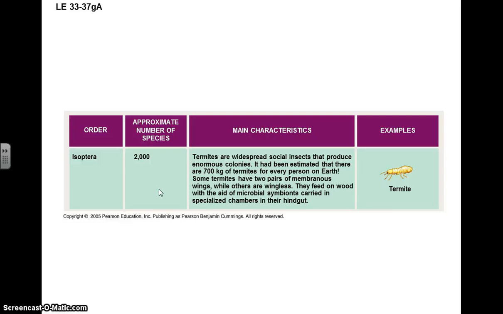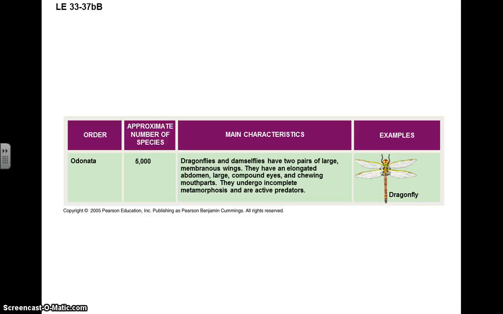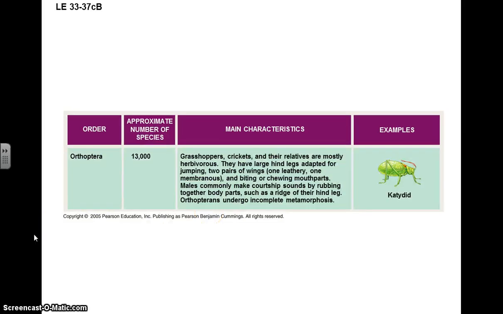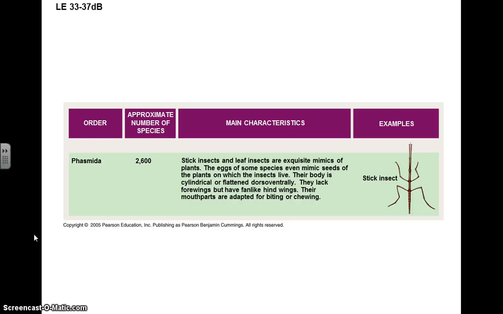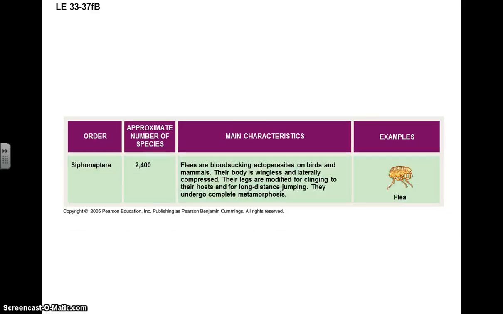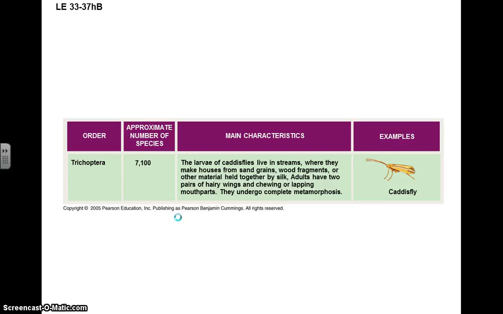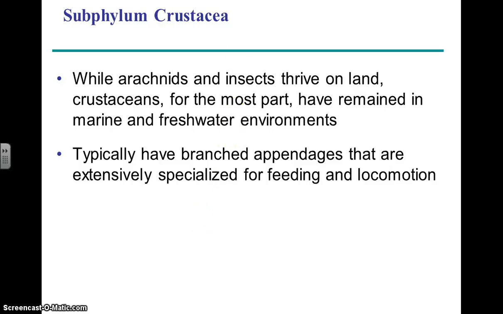Isoptera, the termites, we had fun with them a little earlier, eviscerating them. And the lovely Lepidoptera, the butterflies and moths. Dragonflies, two pairs of wings on them. These long bodies, these go way back. They've been around a long time. Orthoptera, the Phasmida, the walking sticks. Body lice, louse, and fleas. Silverfish, sometimes you see those in your house scuttling around. They're kind of creepy looking, but actually they're kind of handy in that they eat other bugs. They're predators. Caddisflies, okay.